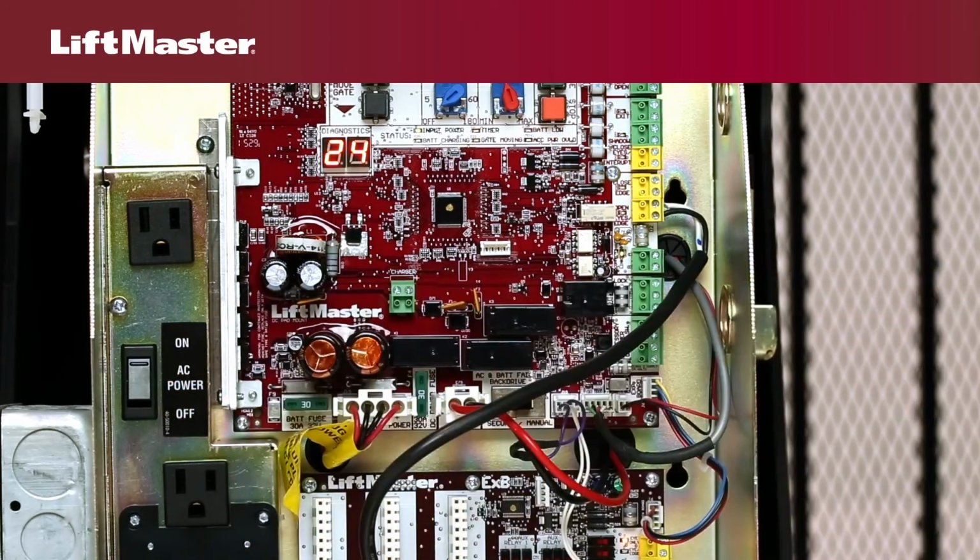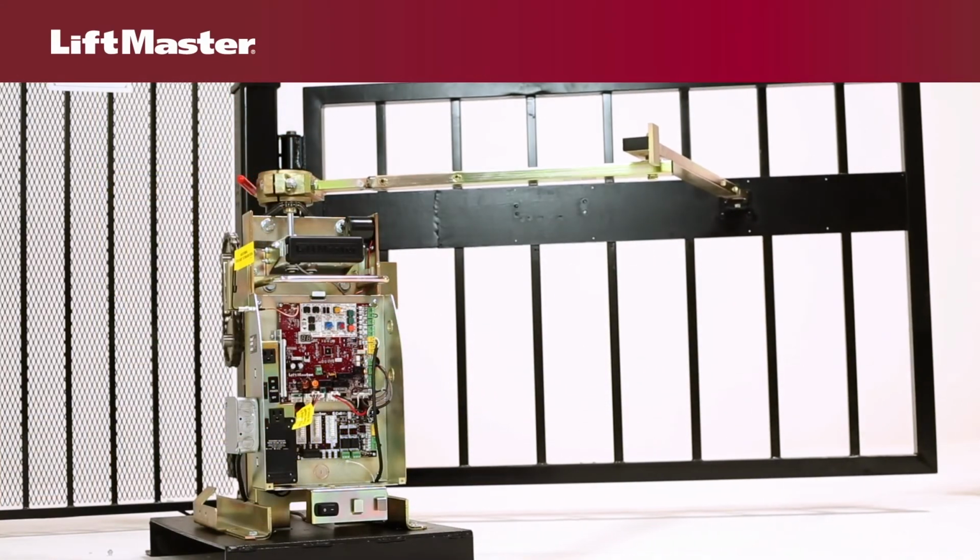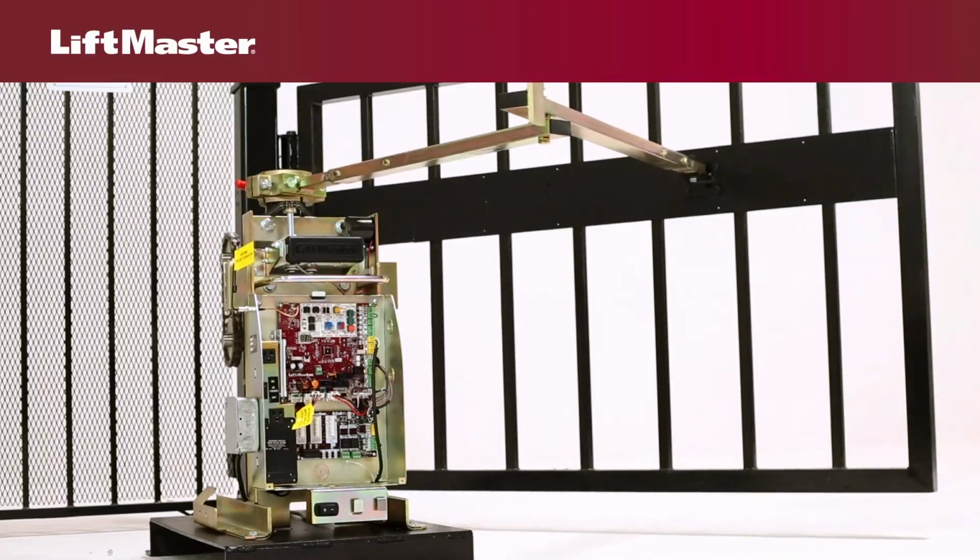Once you've taken corrective action, reconnect power and run the operator to confirm the error condition has been corrected. If it has, the diagnostic display will show blank. When you finish servicing an operator, be sure to access the diagnostic code history and clear it.